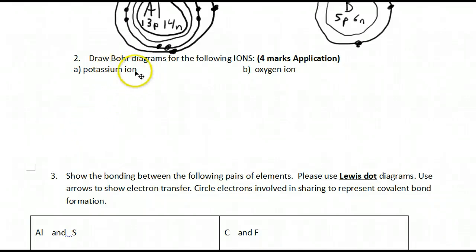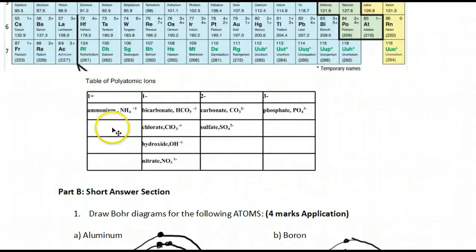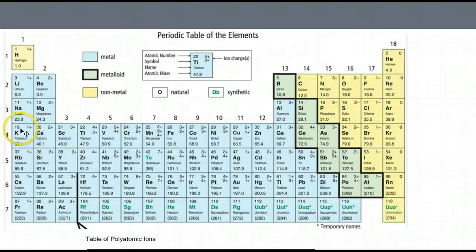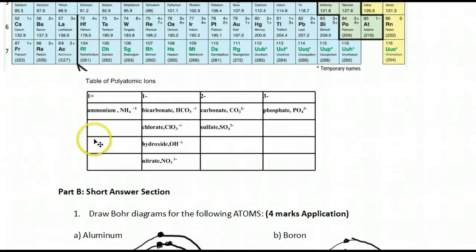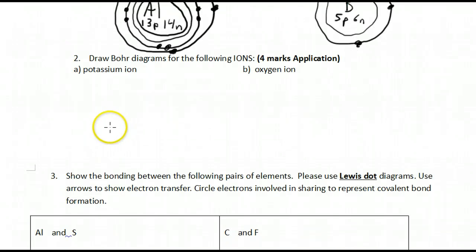Potassium ion. Remember, it's an ion, so that's its charged form. Basically, it's the form where it's going to be happy. Let's look at potassium right now. It's right over here. It has 19 protons, and if you look over here, 39 atomic weight. So 39 minus 19 is 20, so 20 neutrons. And it has a charge of +1. Let's fill in this information. We have K, and then it has 19 protons and 20 neutrons.